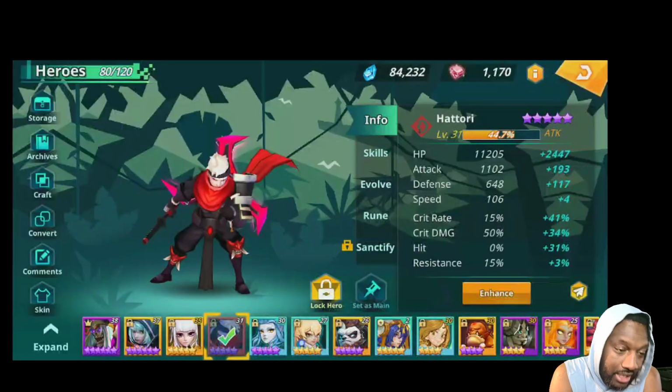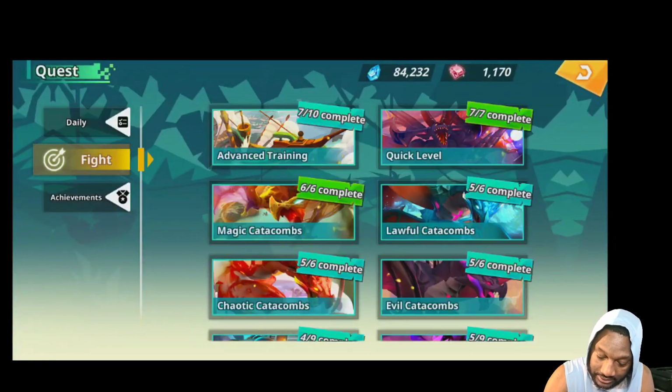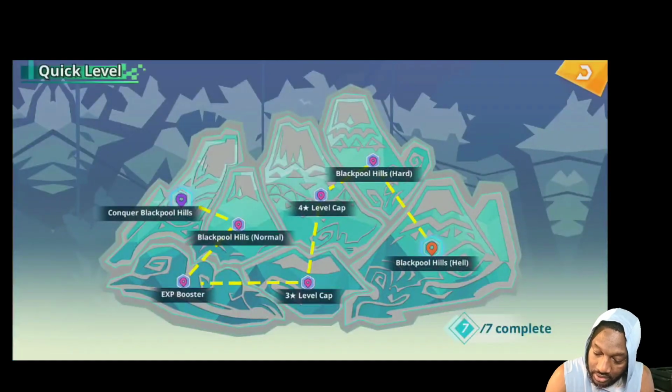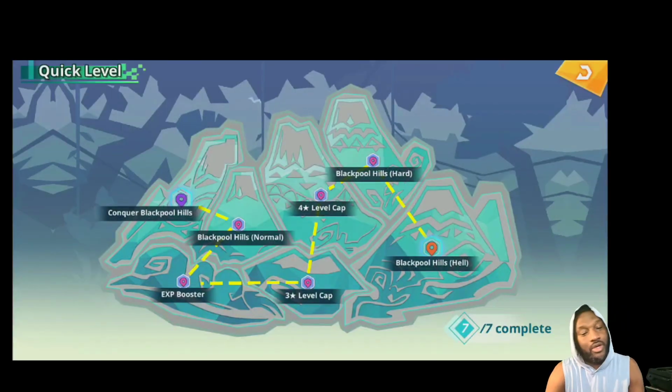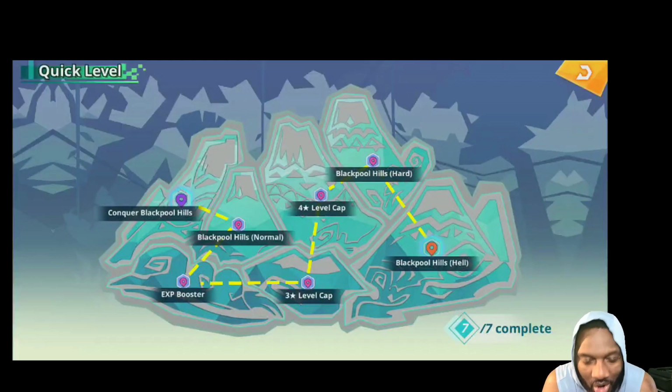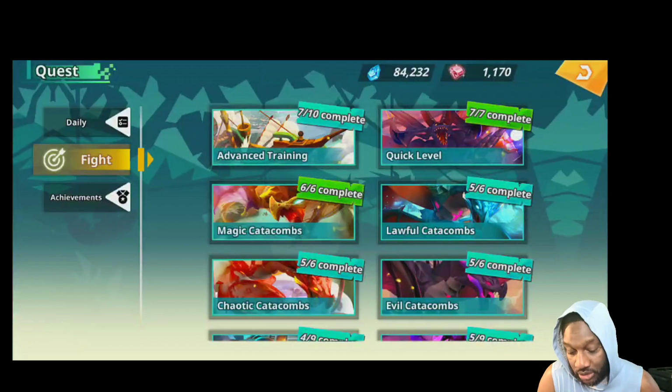Hattori. I got Hattori because I completed the fight quest that says quick level. And then the last thing that I got from it was a light and dark summon scroll. It went gold, and I was sitting here like, oh, I should have recorded this because this could have been Odin, but it ended up being Hattori. I'm happy because Hattori will carry me through all the catacombs real easy.